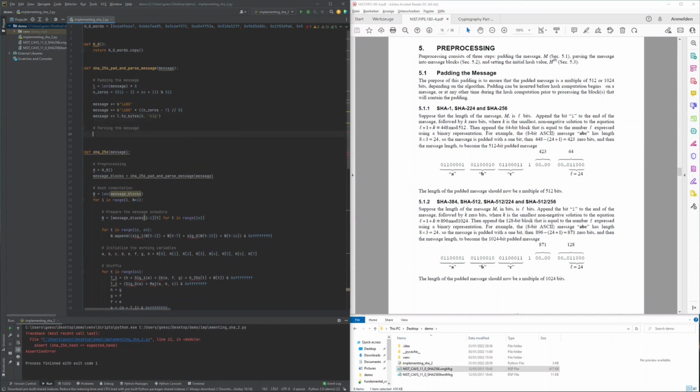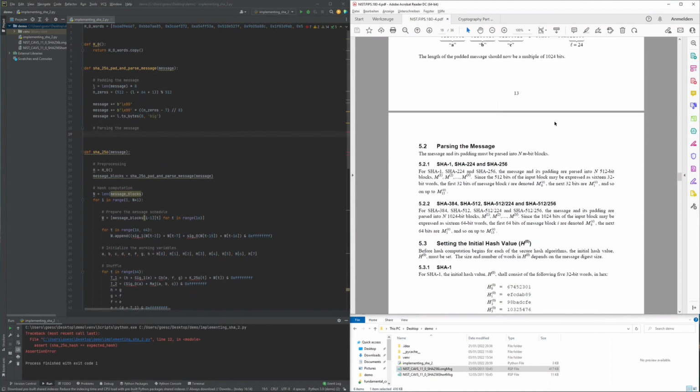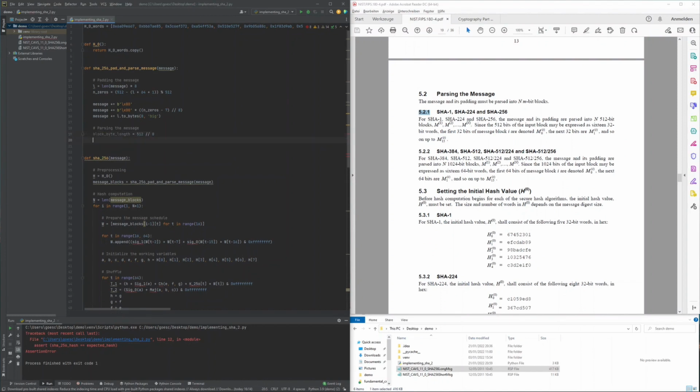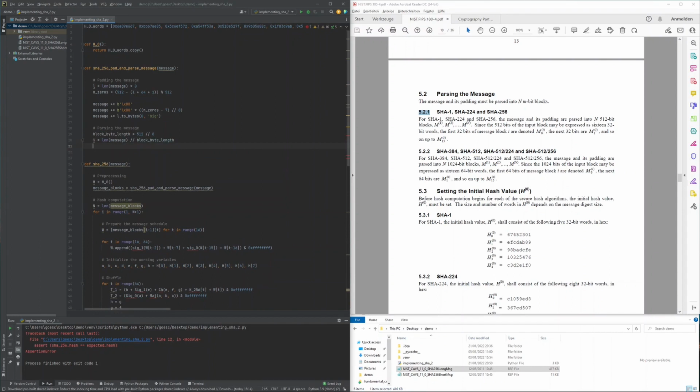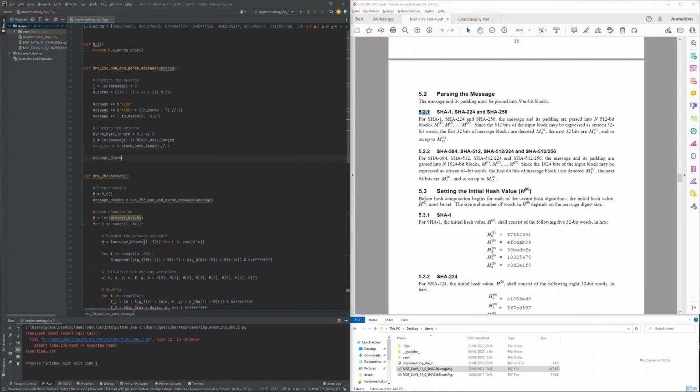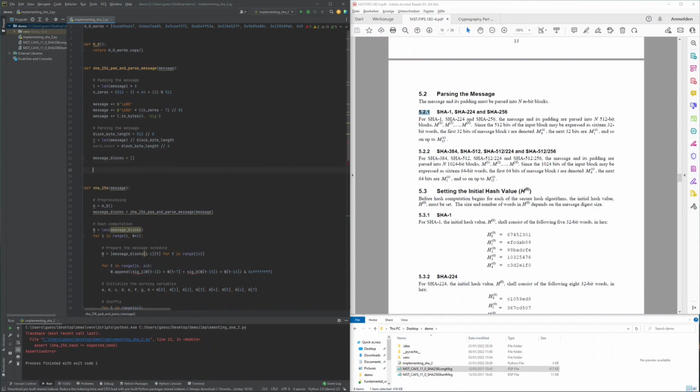Once the message is padded to a multiple of 512 bits, this padded message needs to be parsed, where this parsing is defined in chapter 5.2.1. This chapter 5.2.1 defines the parsing of the padded message to be the splitting of the padded message into 512-bit blocks, where each of the 512-bit blocks is actually considered to be a block consisting of 16 32-bit words. This is quite straightforward, and to ease the later implementation, I opted to have these 16 32-bit words be represented as 16 integers.